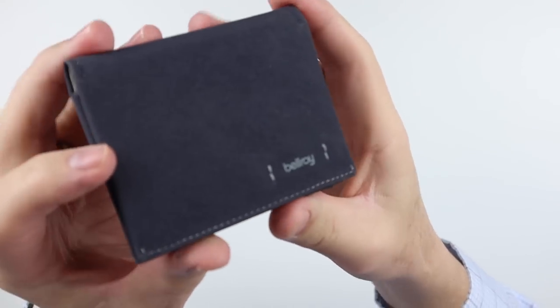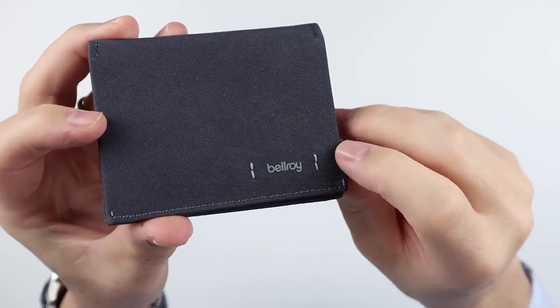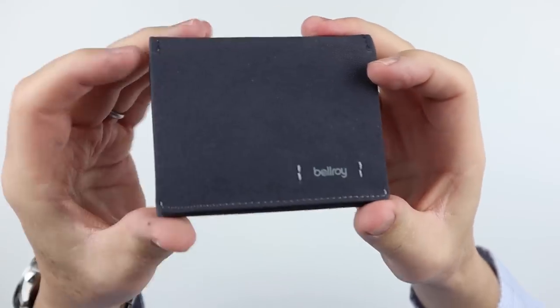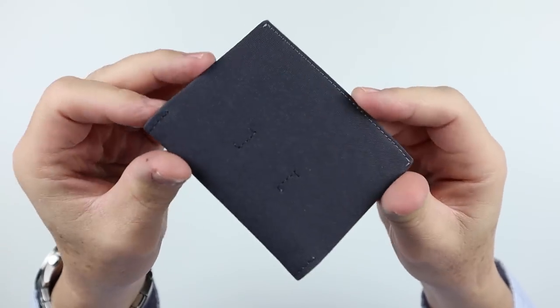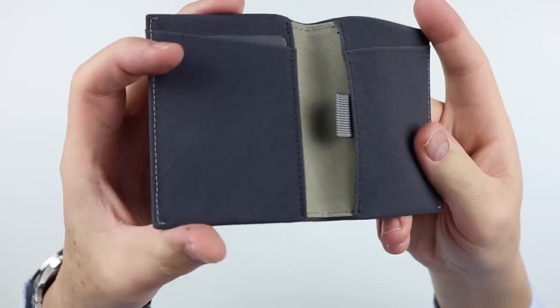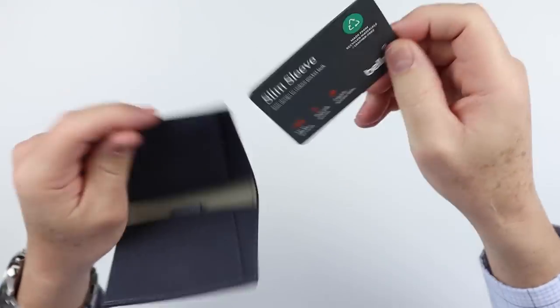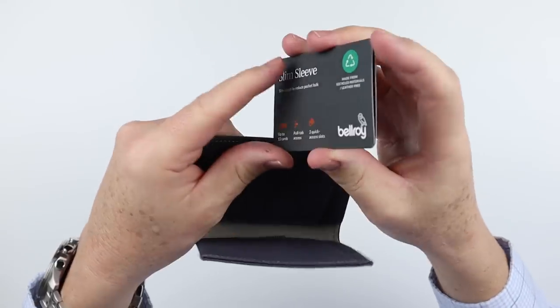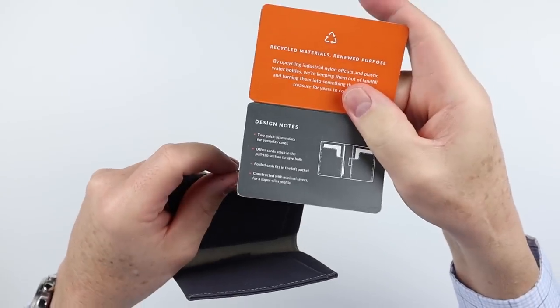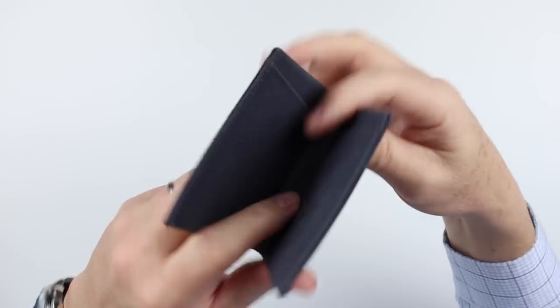Let's take a quick look at what this looks like close up. Bellroy is really good at all their little marks, little feature pieces, little brand nods that they have. Let's open this up and get a closer look. There's a card in here, it looks like. Of course, great instructions — Bellroy always provides good instructions and oversight on their products. Really quite nice.